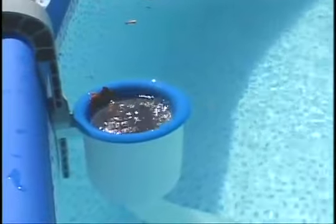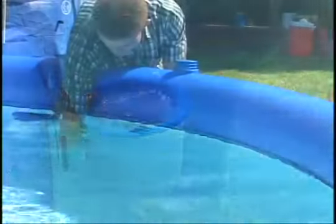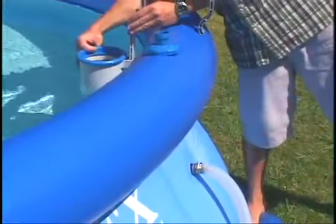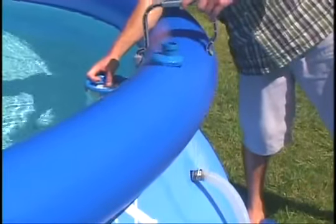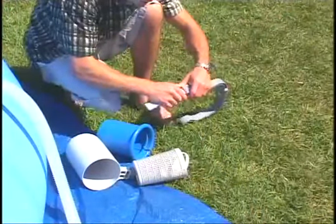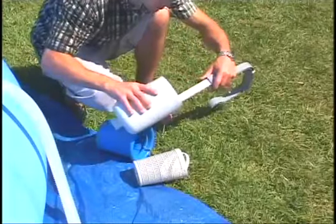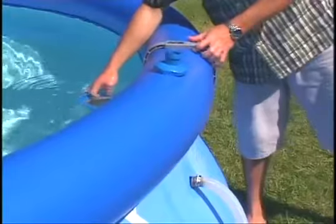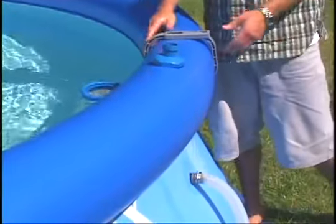Some Intex pools come with a surface skimmer to keep your water free of debris. The skimmer attaches to the pool's outlet connector. It can be easily connected either before or after it is filled with water. First, assemble the hook hanger according to the instruction manual and clamp it to the top of the pool about 18 inches to the side of the lower outlet connector.